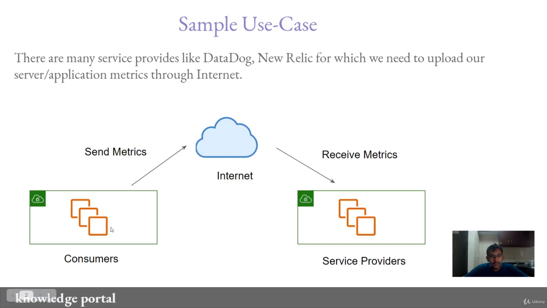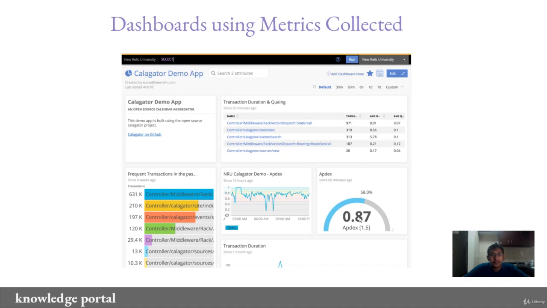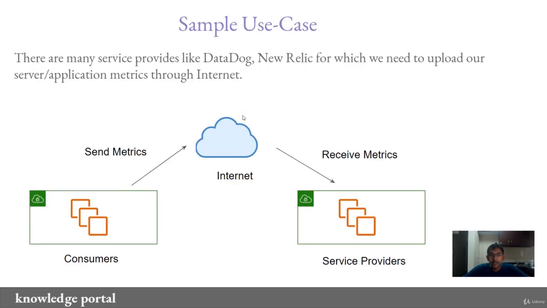Now what you will do is, from a set of EC2 instances, you send certain metrics. Metrics can be CPU utilization, it can be your application metrics and so on. So you send those metrics from your organization towards the service provider. And from the metrics that the service provider receives, they give you a nice little graph with which you can investigate as well as inspect the overall latency or any other issues that are being faced for your organization's servers or applications. So this is a simple architecture.